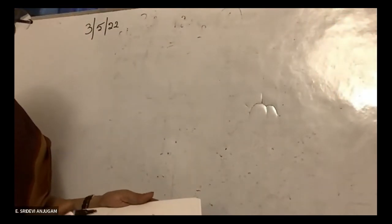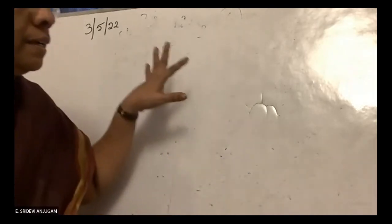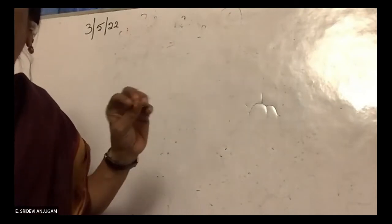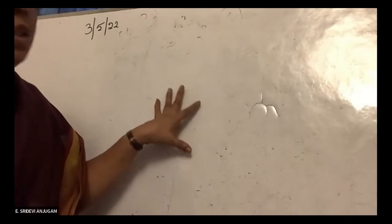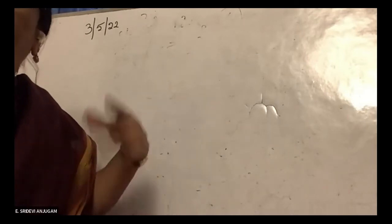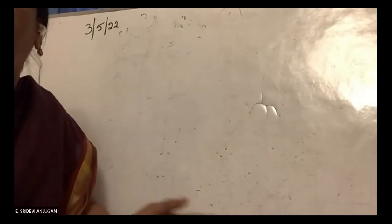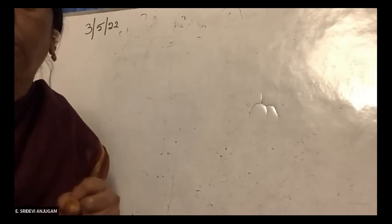So many activities we have to enjoy in the maths lab. We can take the children to the maths lab and try the playway method. No need to show all the theory part directly. That is very tough to understand. Some children are slow learners. They are not able to understand immediately. So the playway method is very interesting and we can make the classroom joyful. That is our motto. No need to give pressure to them.